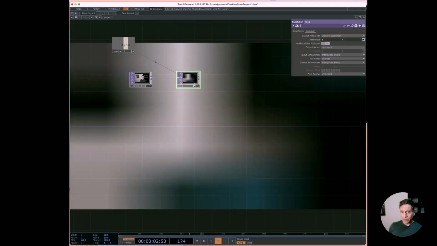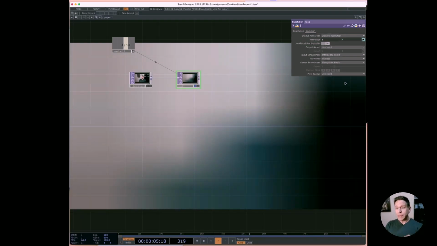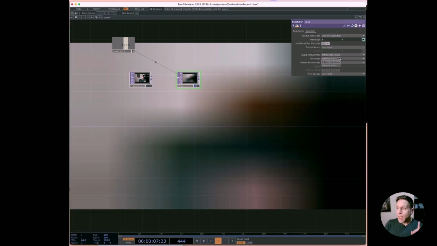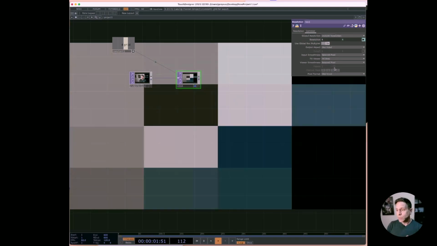If we turn this on, you know it's a big blurry mess, it's like having beer goggles at the end of the night whenever you're trying to hook up, okay? So what we want to do here is rather than interpolate the pixels when we resize back to being able to display it, we want to actually say nearest pixel. Now you notice that input smoothness, nearest pixel didn't actually do anything to the output because it's also the viewer smoothness. How do we smooth out the view for this specific view? So we'll also pick nearest pixel.